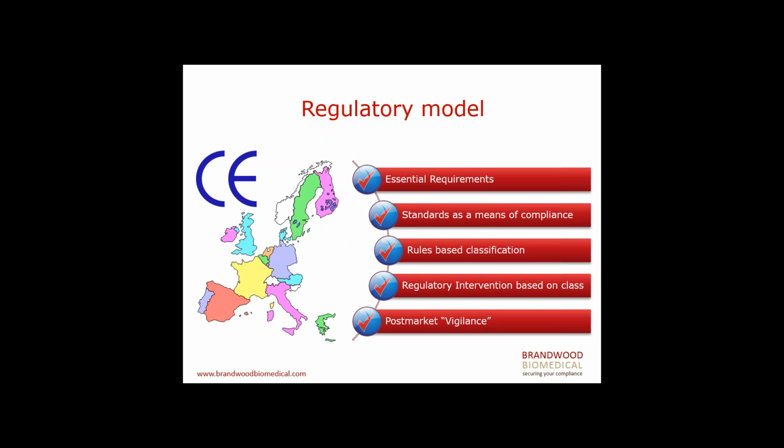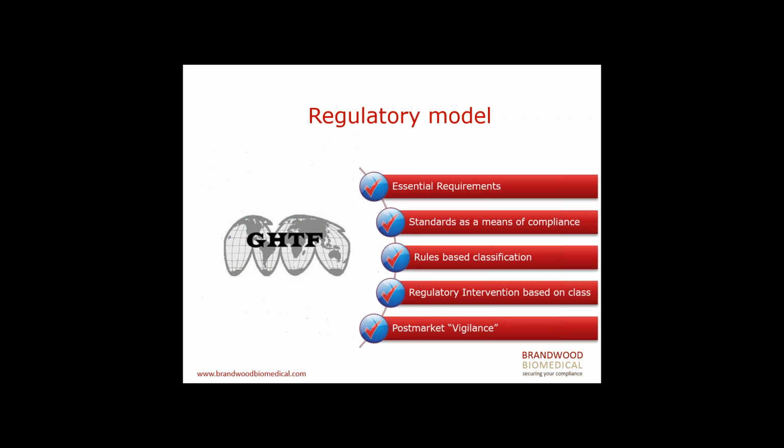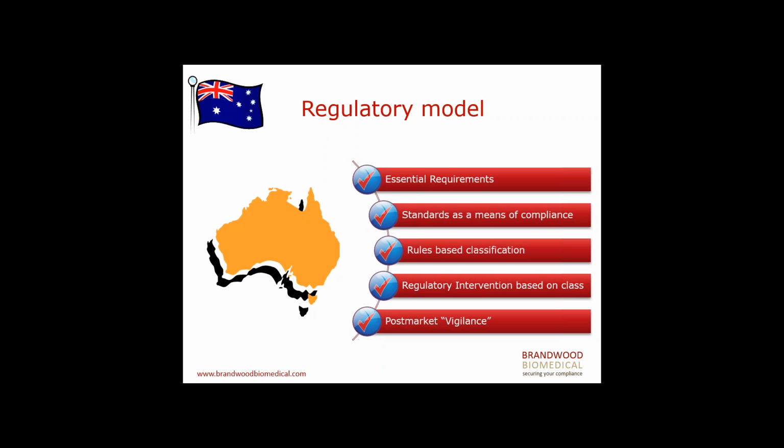Now, this European framework was the basis for the GHTF model. Basically, the European framework was taken, added to and refined, and used to produce a bunch of guidance documents that have been adopted by TGA. And as a result of that, we've got the Australian regulatory model, which is very similar to the European model. It's got the essential principles instead of the requirements, and the key elements of that model are also adopted in Australia.